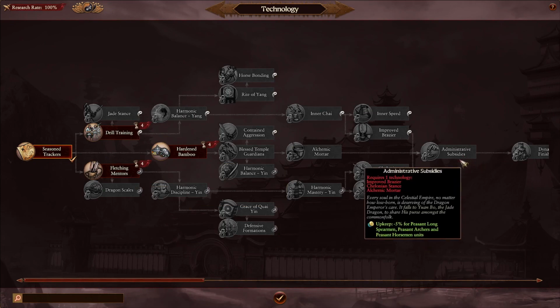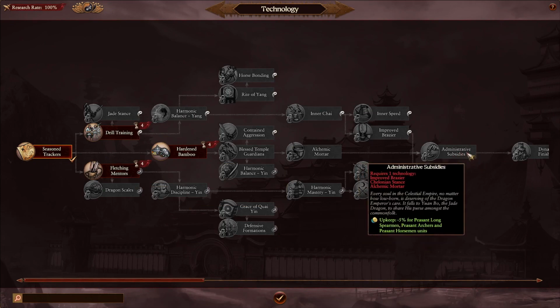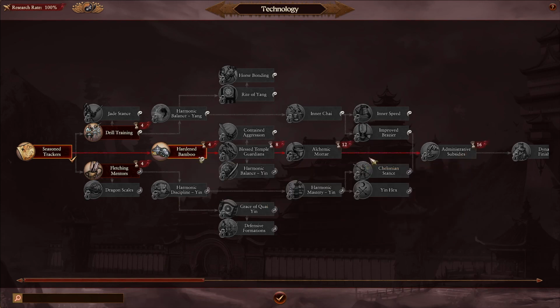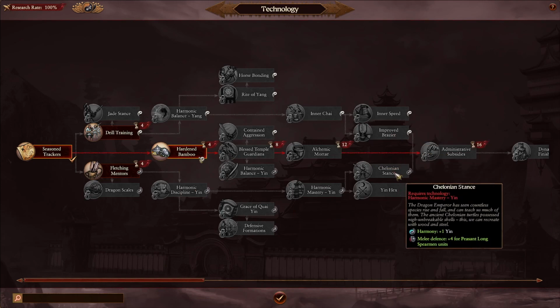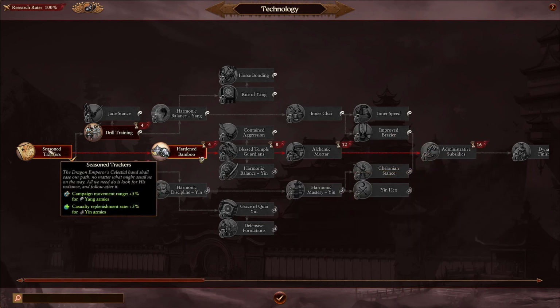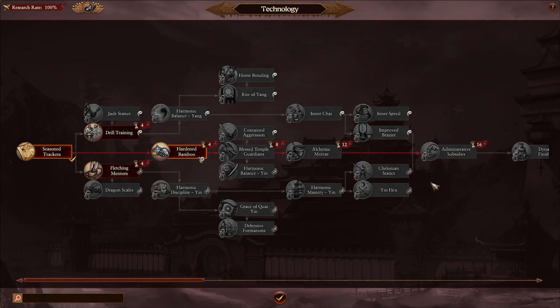Don't let it fool you. You don't need, for example, if you want administrative subsidies, you can just click it, it will go through. You don't need that, even though it shows that it needs it, but this is simply not the case.